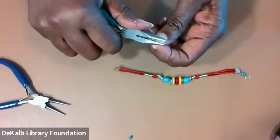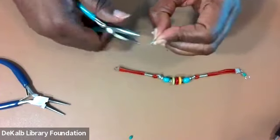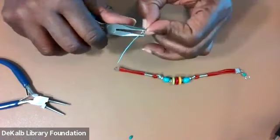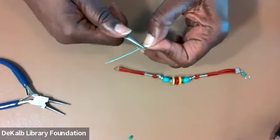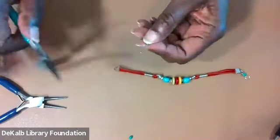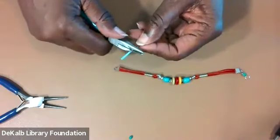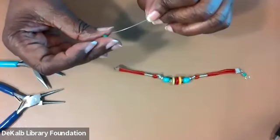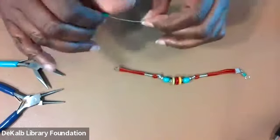Get rid of that little tip that I don't want. And push down that little tip. There we go. Nice. I can make sure everything looks good here. Yes. So now I'm going to introduce my other bead. Put that on. If I can find the drill point, there it is.